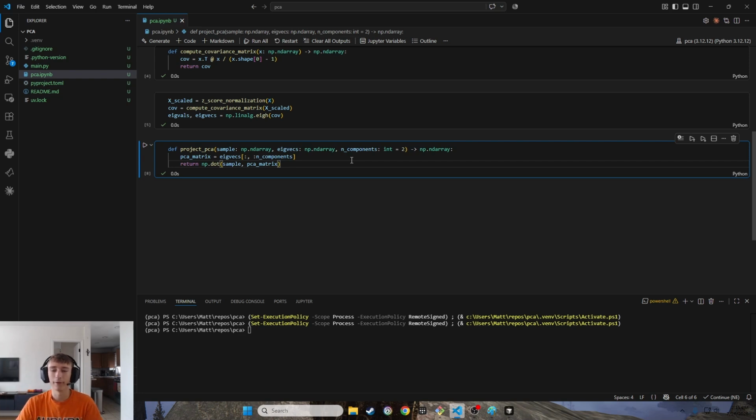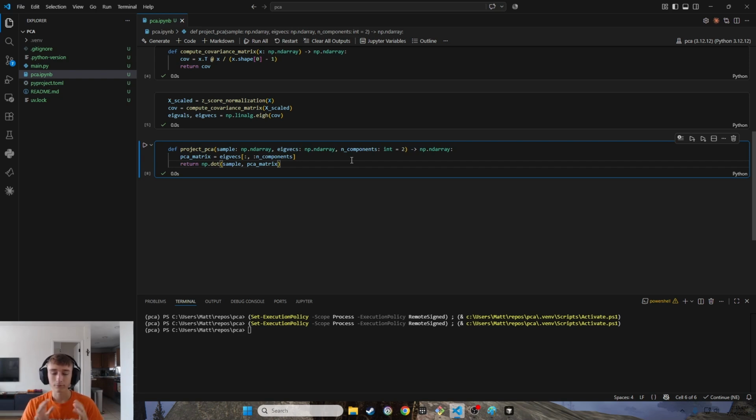And so our covariance matrix has a couple of properties. The first of which is that it's symmetric. And so what that means is that we're guaranteed to have a full set of orthogonal eigenvectors, which are our principal components. And in particular, the covariance matrix is semi-positive definite. And what that means for our purpose is that all of our eigenvalues are guaranteed to be non-negative. So at the very least, they're 0 or they're positive.